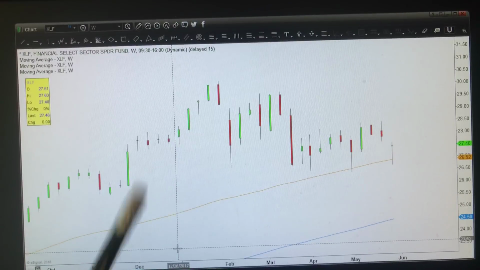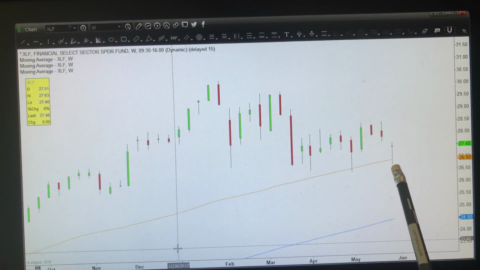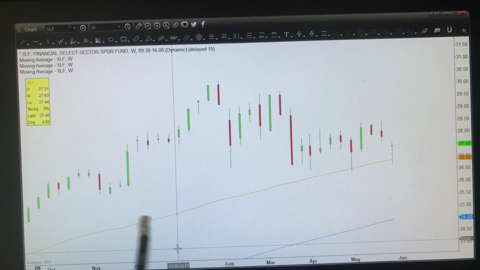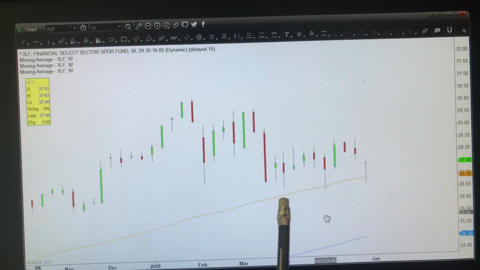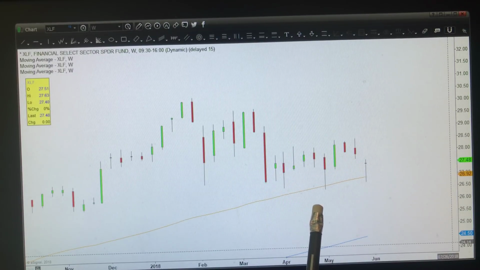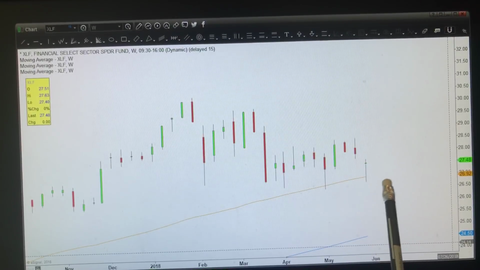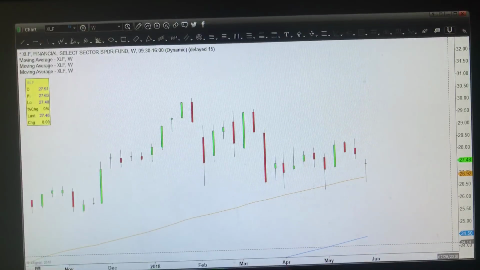What you can see is that last week, we once again had the financial sector bounce off of and hold this 50-week moving average. That's the yellow line on your chart, which lines up very closely with the 200-day moving average, just so you know. Even though we have no screaming buy yet on financials, it's nice to know that they're holding support, and not just on a daily basis, not on a 15-minute basis, but on a weekly closing basis.